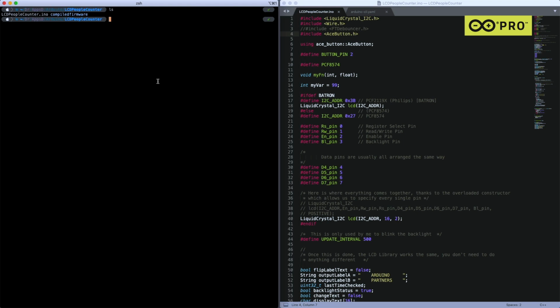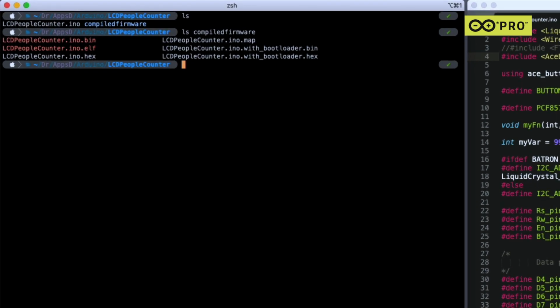So what would be the point of compiling all the firmware into another folder? Let's first look into this. We have binaries, elf, hex, everything that is needed. The point is that we can target a specific folder in our system or on a remote drive and just compile the firmware there for another process to pick it up.